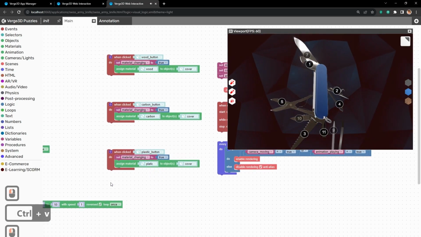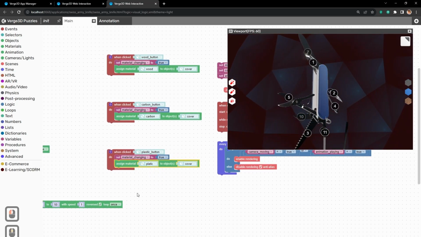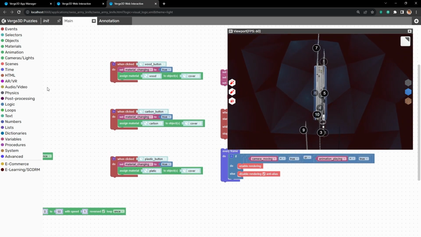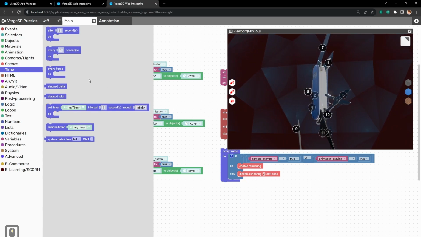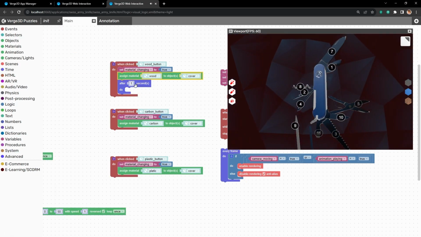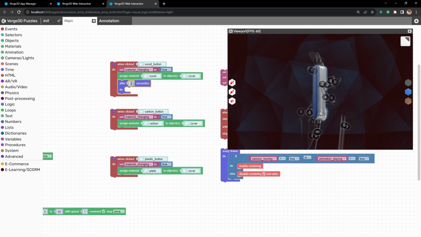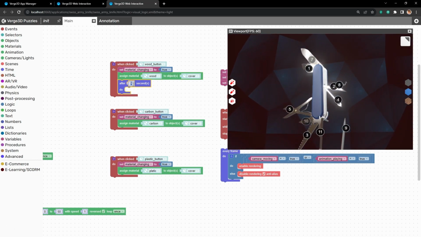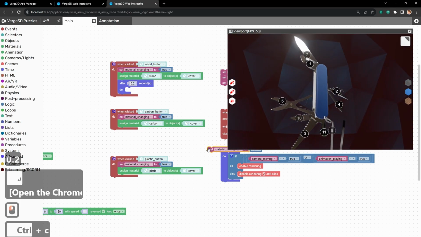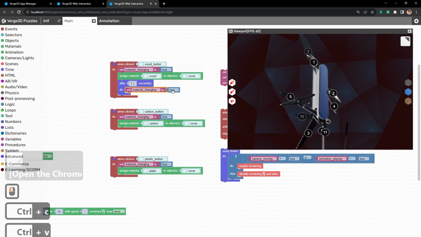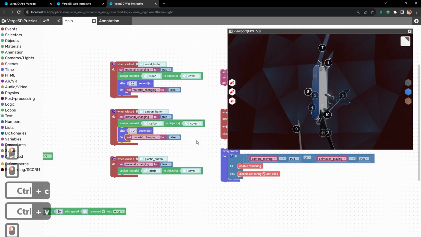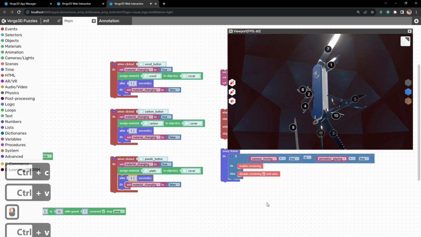But here, with materials changing, we don't have the when finished option. So we will need to do it another way. Let's give the material a little bit of time to change, and then we will change the variable back to false. Let's give it 0.2 seconds, that will be enough. And here goes the puzzle for changing variable back to false. Let's also copy it in other material puzzles.